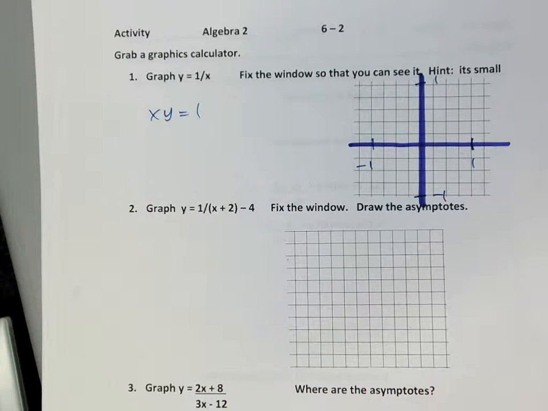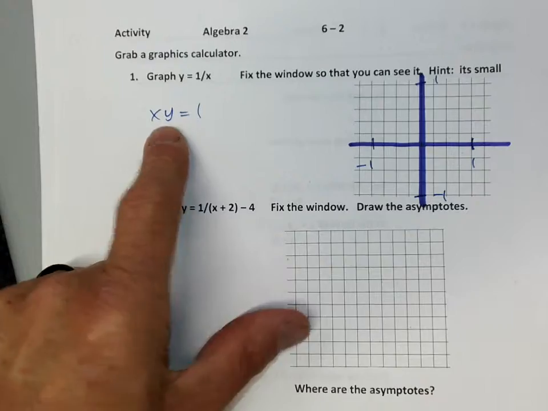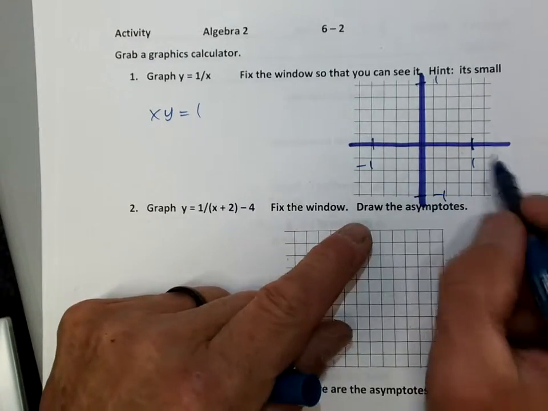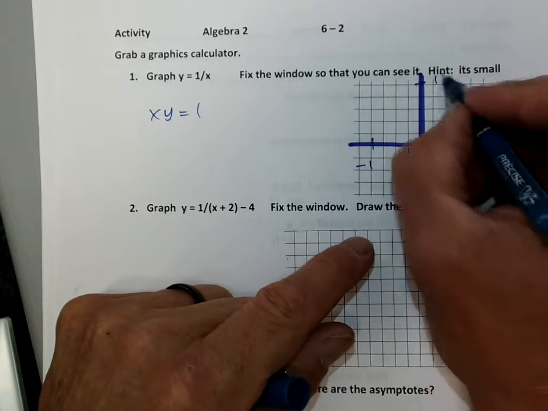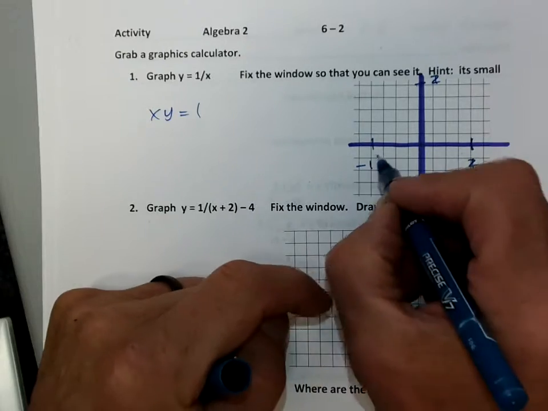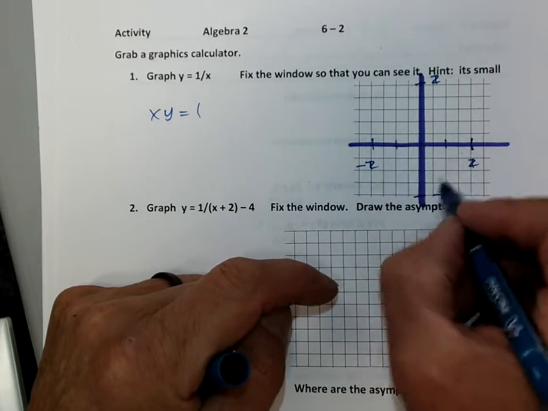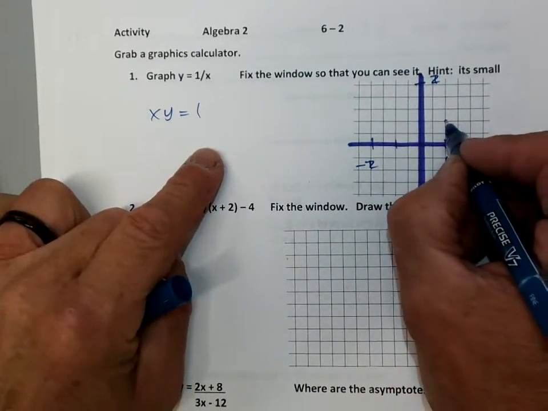So, all right, let's do this. Pretty easy, I think. Tell me, what times what makes 1? 1 and 1, right? So there should be a point at 1. Actually, I'm going to bring my scales in. Let's make that 2. Let's make that 2. Make that 1. That'll make it easier. So we know 1 times 1 is 1. Do you agree with that?